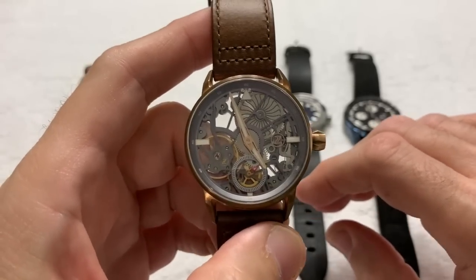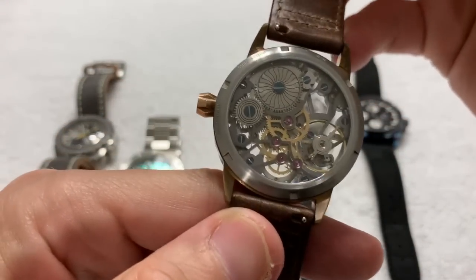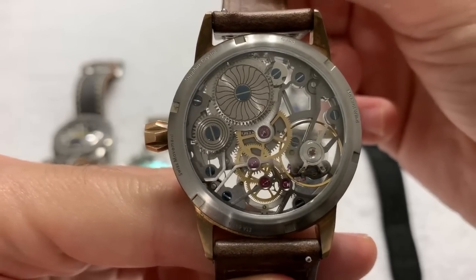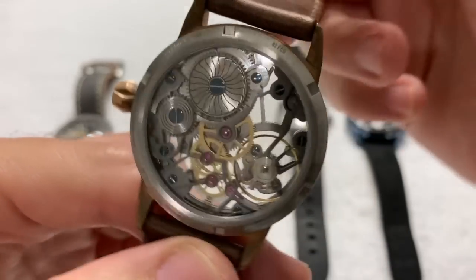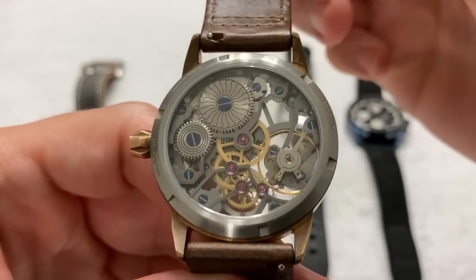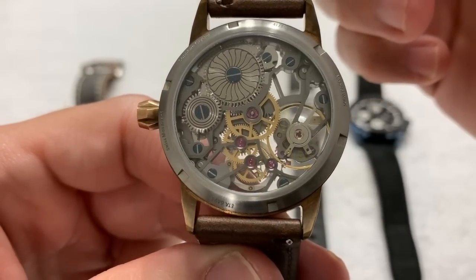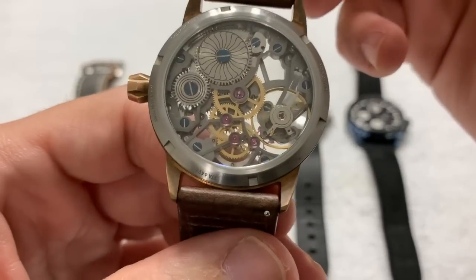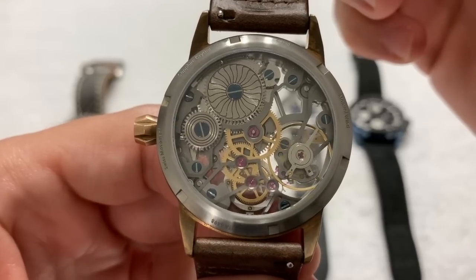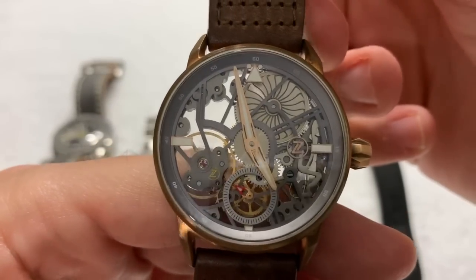So if my father wishes me to take care of one of his watches, I'll take care of one of his watches. It's beautiful on both sides. I mean, you could almost wear this watch backwards like this, if it could work, just to watch that movement play. You know, watch that wheel just beat back and forth. I guess that's called the escapement right there. You know, tick tick tick tick tick. It's beautifully decorated, blued screws, jewels. Plissage is in there. I guess it's plissage. I don't know.